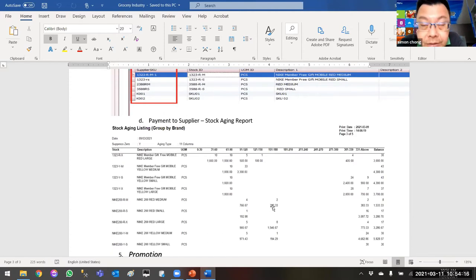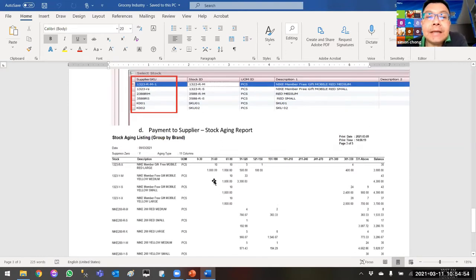Because normally the aging for the stock for supply may be 4 months. That's why from this report, for those items more than 4 months, it means this item cannot sell, but you need to pay your supplier. This is how to detect. In the stock aging report, you know which item you should take some action on, to make sure this item is sold off so they get the money to pay back your supplier. This is one of the reports to help you manage your cash flow so that you can make payment on terms. So this is how to share the supply cycle with your merchants.